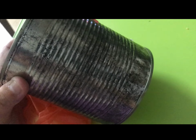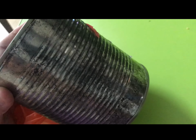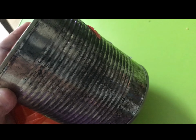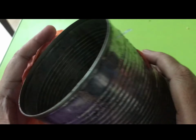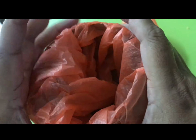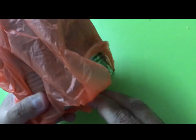I'm going to make a table rubbish thrower, like a dustbin, or what, a basket. Okay, it's a basket. I use the tin, and I can put the plastic in like this. So whenever I want to clear the mud, I just take out the plastic and throw it away. This is how I'm going to do it.